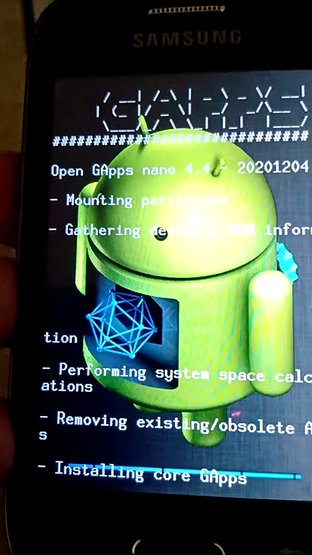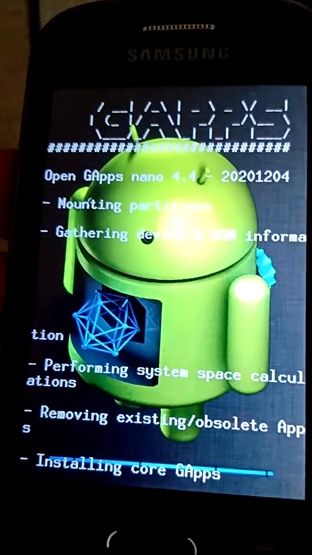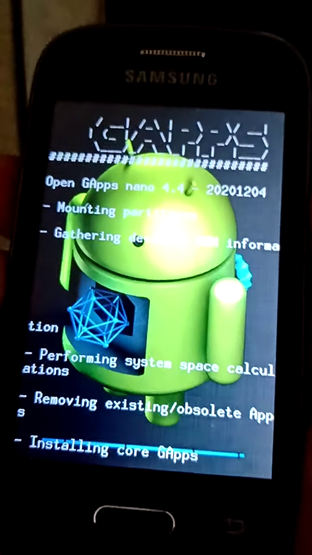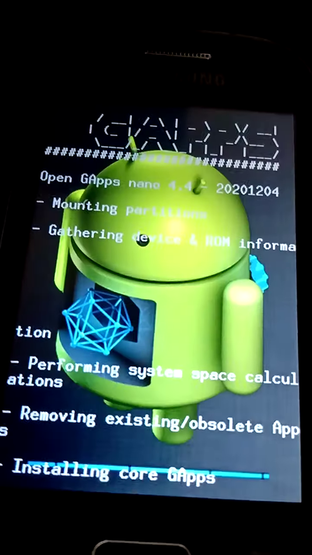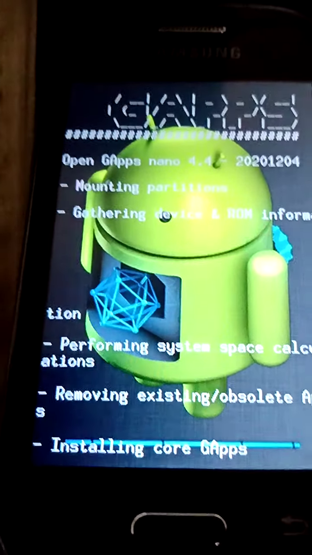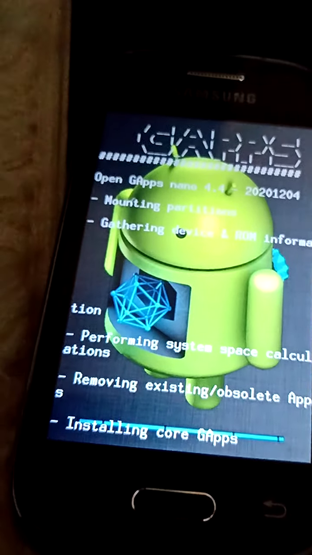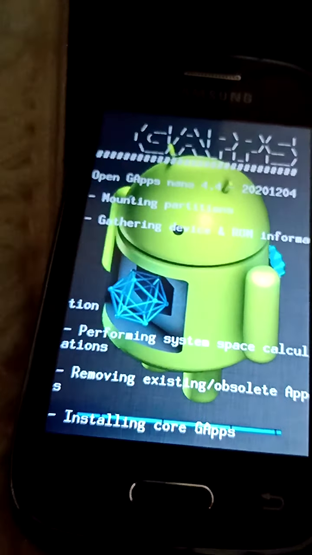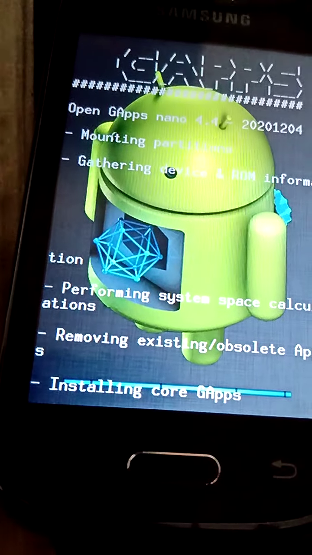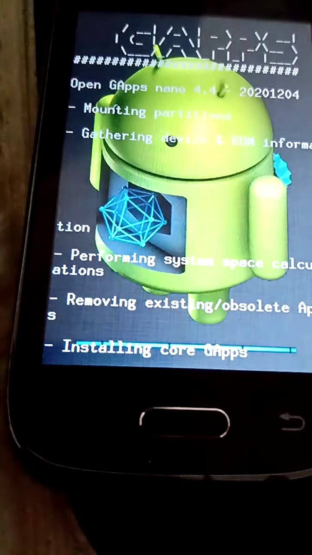GApps basically means Google Apps, so it will do Google Play Services and the app store. Most of the ROMs already have the Play Store, but the one I'm using here does not. But the ones that don't come with the Play Store are mostly the ones that are just better for your device and have less CPU usage, and most importantly, some of them have the actual root features. The MIUI ROM I was using on here didn't have any root features for no reason, and it said that the CPU was 104 gigahertz while it was still at 1 gigahertz.